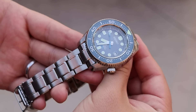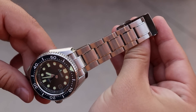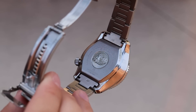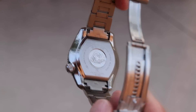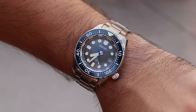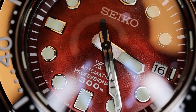Now I really enjoy wearing Cartier, Breitling, Rolex, Tudor, and other brands in my watch rotation. I'm at a place I was not at when I first started the Marine Master journey. So I can wear this 059 and enjoy the heck out of it casually — because this is not a watch you want to dress up with. You can't wear a long sleeve or collared shirt with this watch, it looks ridiculous, even though it comes with cufflinks in the presentation box. I have worn it with cufflinks to church, which was a bit comical. But I can wear this casually from time to time and enjoy the uncommon burgundy color with that lovely Seiko print on the dial.